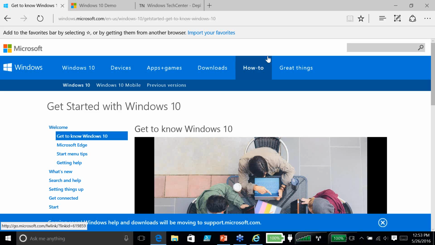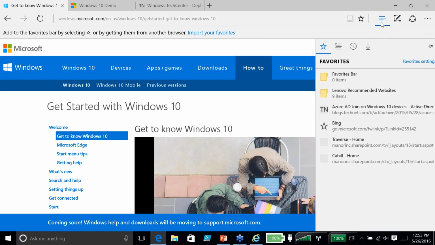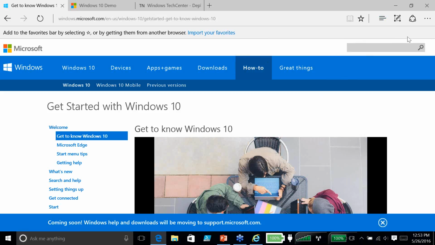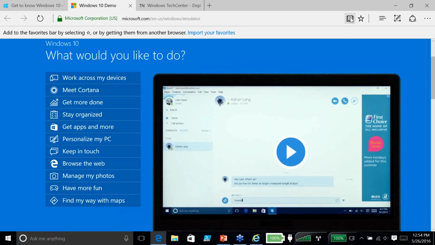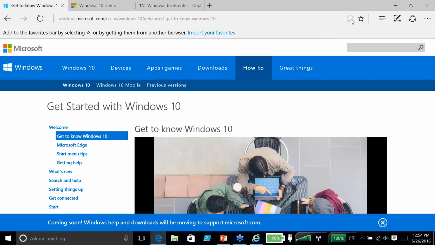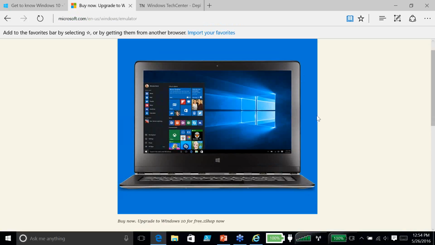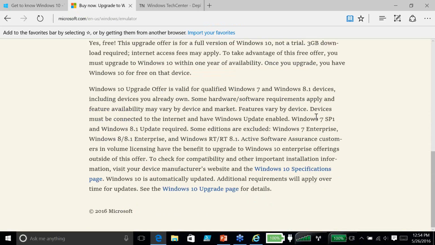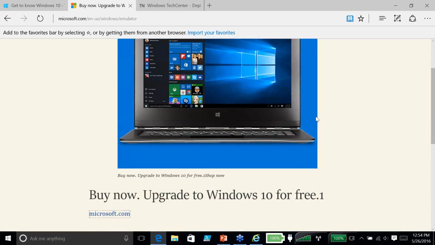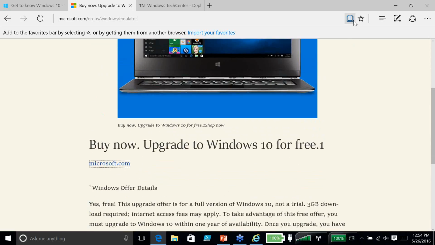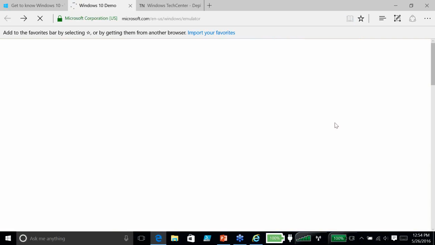The other thing people wanted to see was on here. Okay, so this one has a reading pane. If a reading view is available, the reading view will light up. Let me go back one. If you notice, there's no reading view available on this site, but on this Windows 10 demo site there is. So I can click the reading icon, and it reformats the page so that it's easier for me to read. It's gotten rid of some of the fluff, and I've got a nice, easy to review page. I can always turn that off, and it goes back to the normal web page.